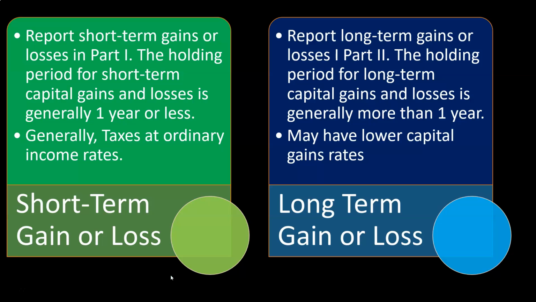But it gets a little bit complicated because you can see all the combinations that start to arise here. What if I had short-term losses and then I had long-term gains? How do I net those things out? And of course, if you have the losses, how much of the losses can I deduct? If I get $3,000 a year of losses, I'm going to be limited on the losses. And how do the rollovers work with regards to short-term and long-term losses? I'm not going to go into those in a lot of detail here. We might go into that in more detail in future presentations, but just realize the general rule here.